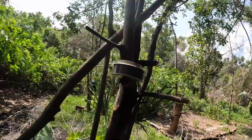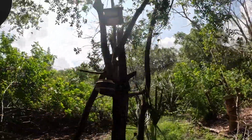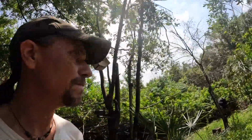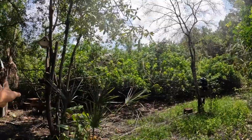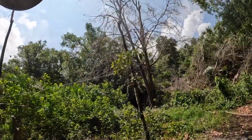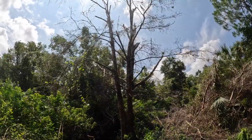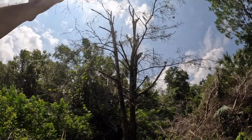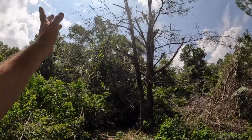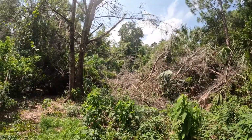Wow, this thing just really is falling apart. Some of these trees died a while back. I'm not sure what caused it. Maple trees and a few oak trees that have succumbed to some sort of ick that takes trees out from time to time. Look at this thing. This used to be big and full, and some winds came and threw branches all over the place. Goodness gracious. There's going to be plenty of firewood next year.